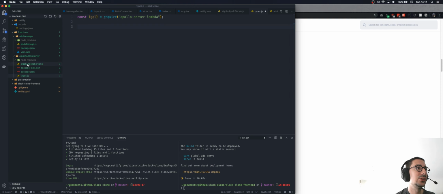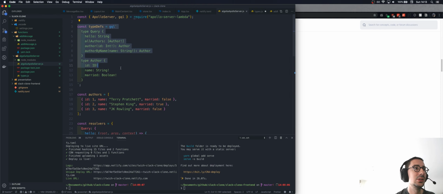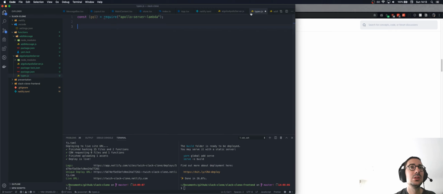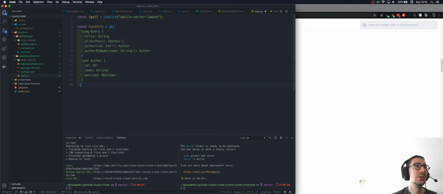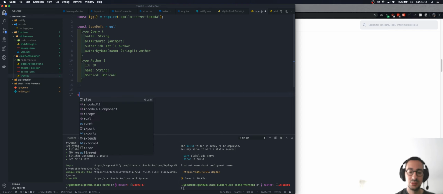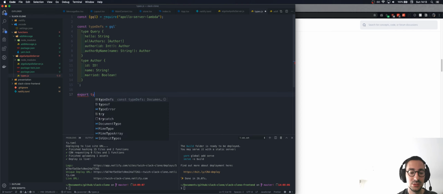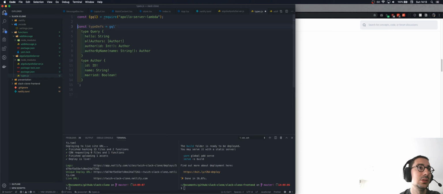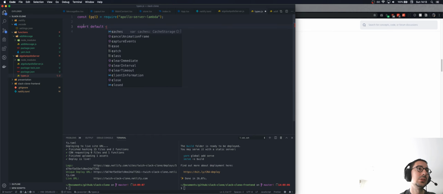We need this structure, type definitions. So let's create an export. Well, I can do an export default like this.